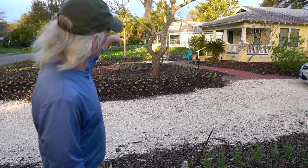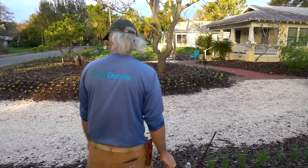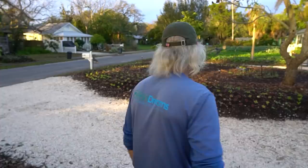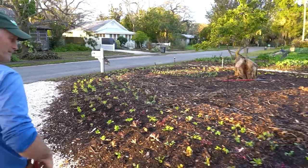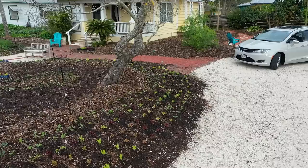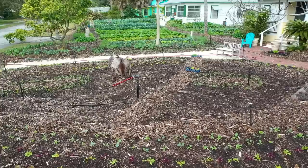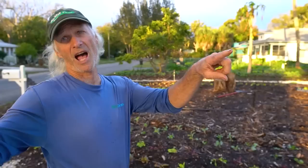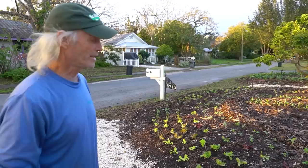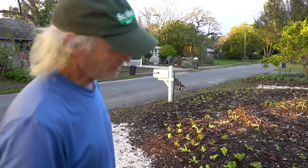Now that I've got one bed kicking in and another coming, I'm starting to take whole heads again. These all just went in two days ago — a little bigger than I'd like, but better on the big side than the small. What I'm remembering about this land is that area gets shady as we get high in March and April, so I want the cool season ones over there and the hot season ones out in full sun. That's probably going to be all the tomatoes, eggplants, and peppers — we've got like ten different kinds of peppers.